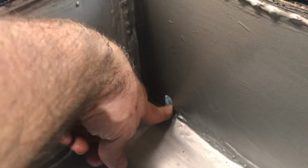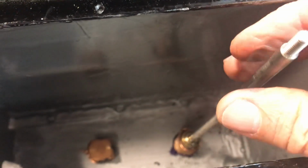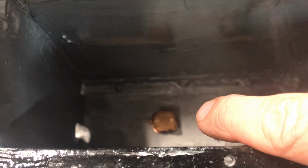One idea I've been thinking about is running the outlet water pipe through the baffles, and as you can see, I've got a hole in this baffle here, and in this water leg, this is the valve I made according to the Allen drawings, the blueprints. And then this was just going to be a plain old water supply line for the axle pump. But one idea I've been considering is running the pipe, the outlet from the hand pump, to the axle pump here, so that when I activate the hand pump, that'll prime the axle pump. A lot of people talk about that's a good setup to do, so I may end up doing that.